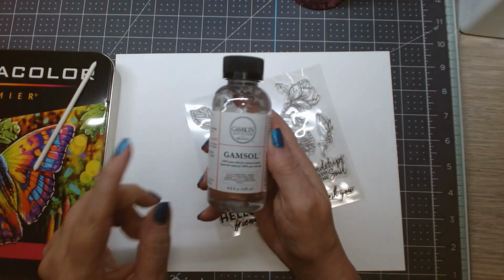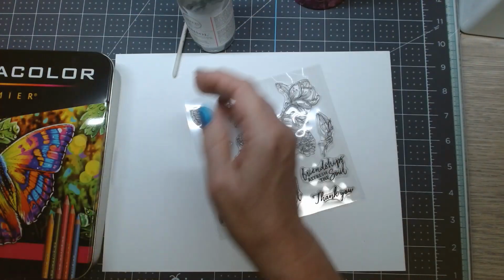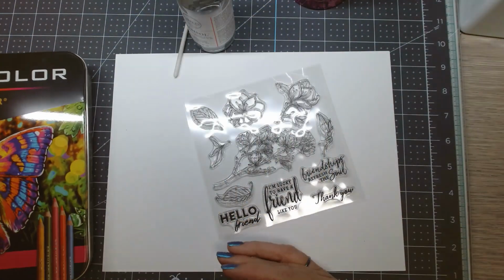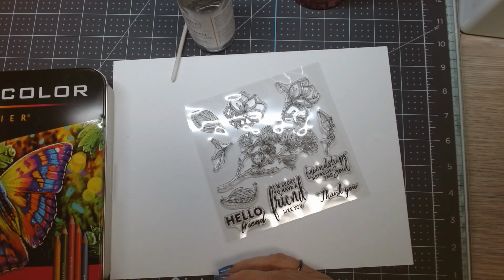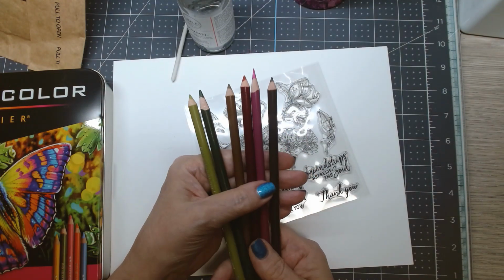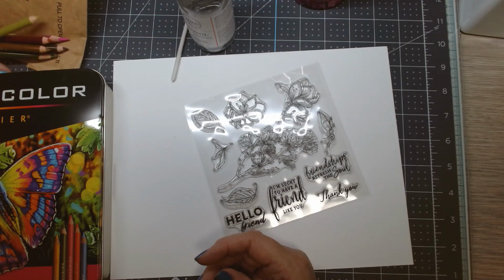And I'm going to be using some Gamsol, of course, with my Prismacolor pencils. And I think this will turn out quite well because I only have to use a little bit of color. I'm going to be stretching it out so much to just fade it out. But I'm only using, I think, 7 colors there. Simple, simple.